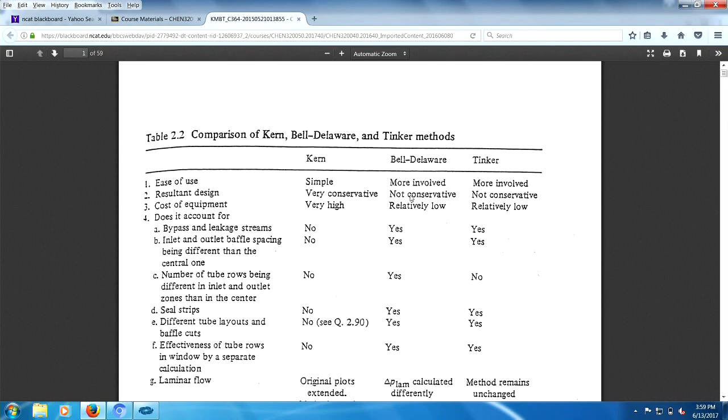Okay, it's a matter of where your tastes lie, right? You've got to recognize this is very important right in here. Very conservative. You know what that means? That means very expensive. Conservative means overdesign. This one's not conservative. That's very good. I think Tinker, who knows what Tinker was, anyway, you have a lot of no's here with Kern: ceiling strips, differential. Here you've got yeses. That's what you want to go with, yeses.